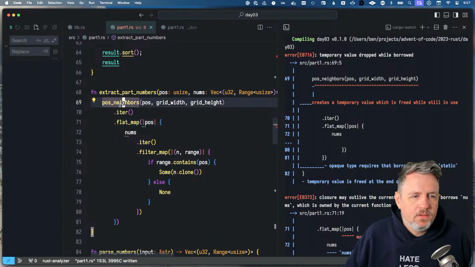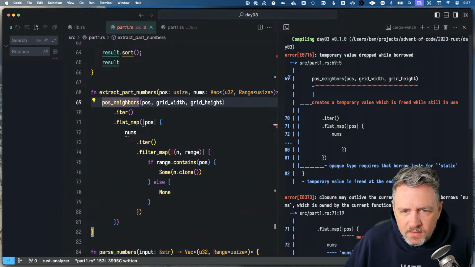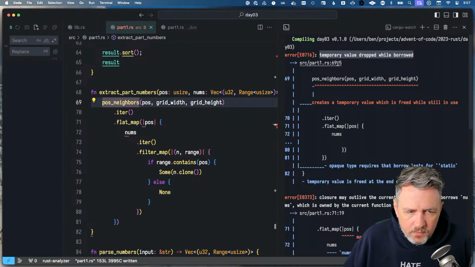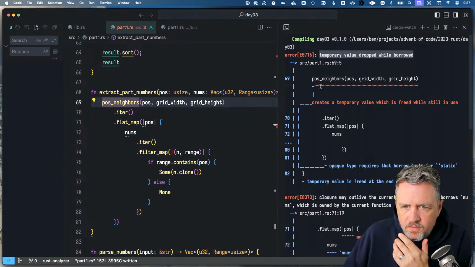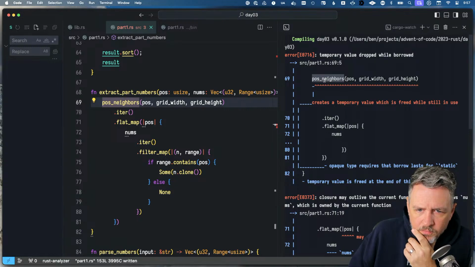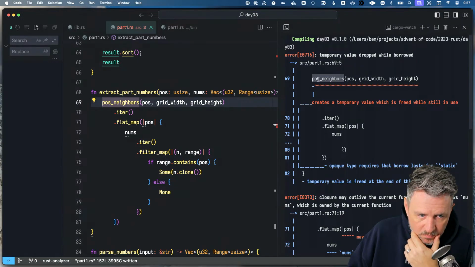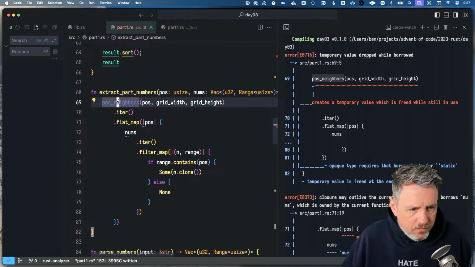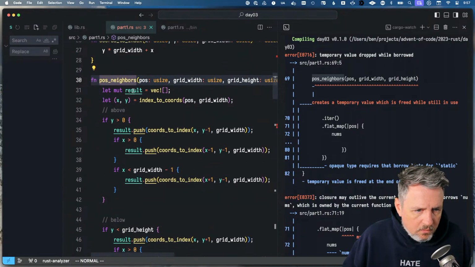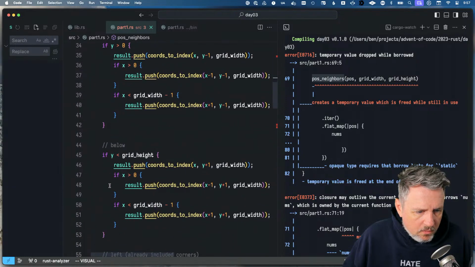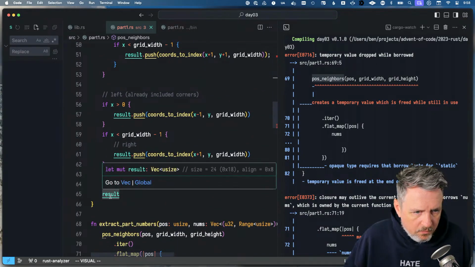Okay, so if we don't move, then we get this error. Temporary value dropped while borrowed. So position neighbors creates a temporary value because this one is returning this vec that was created here, returned.